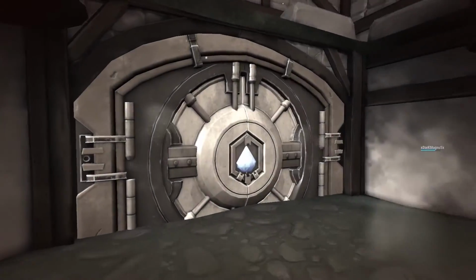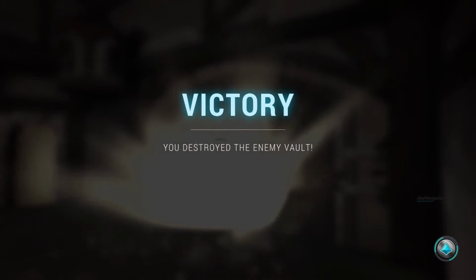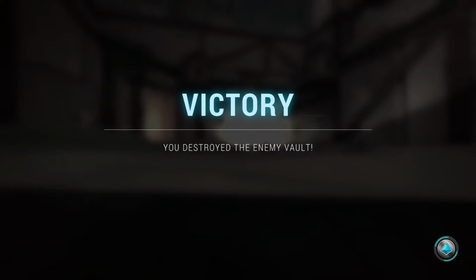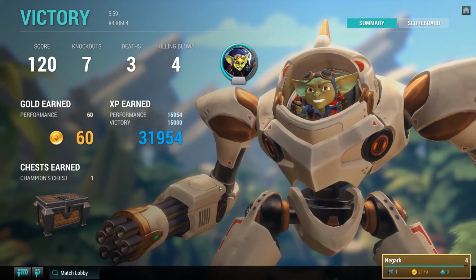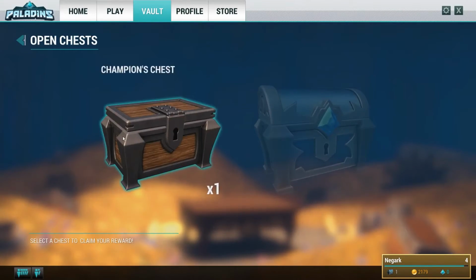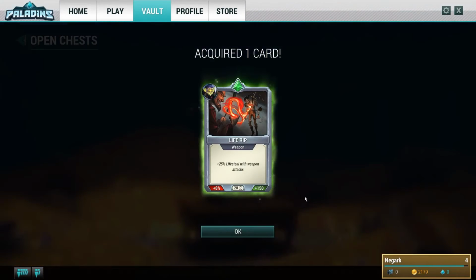Wow, that was a 5 minute and 15 second game. That was really quick. Certainly not the world's fastest, but it was really quick. Yeah, that was fast. But we got a champion's chest. I'm opening that champion's chest. You know I'm all about that chest. Let's open it up, and we got Life Rip. 25% life steal with weapon attacks. That sounds pretty good to me.